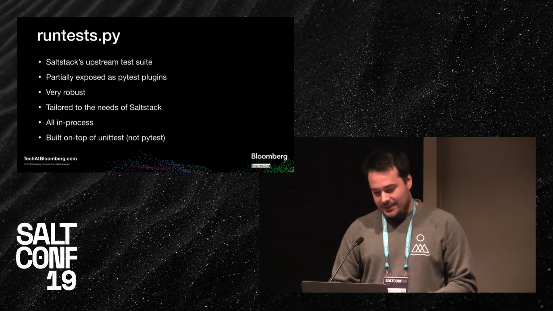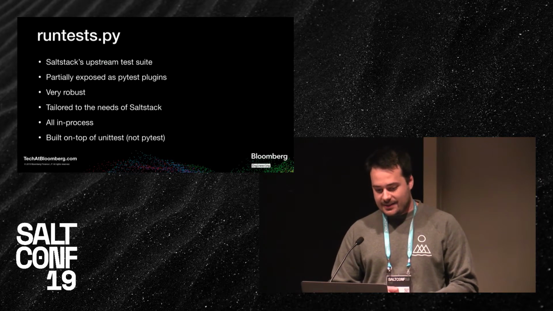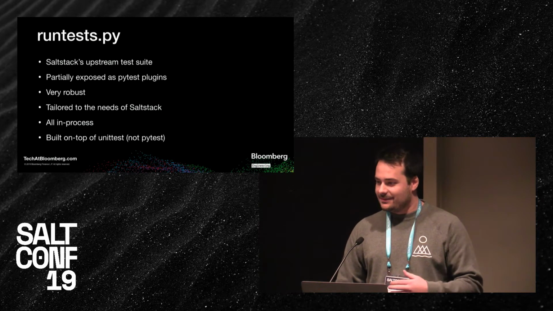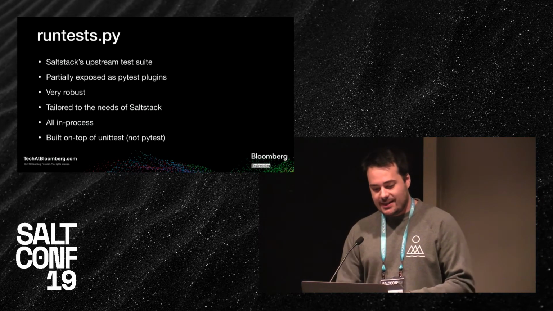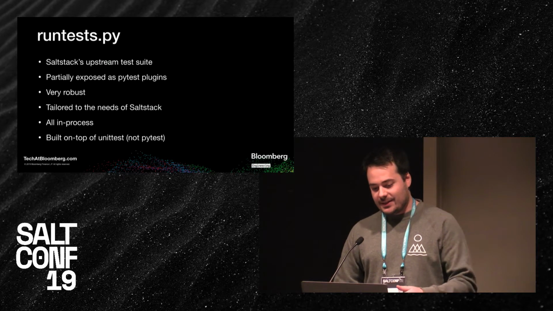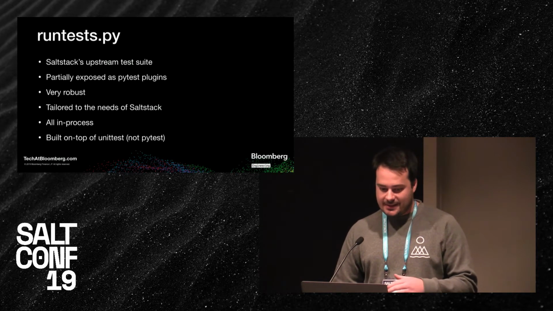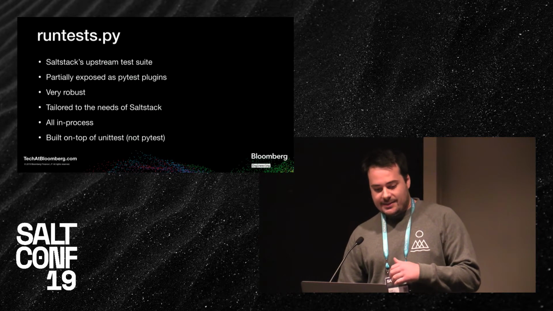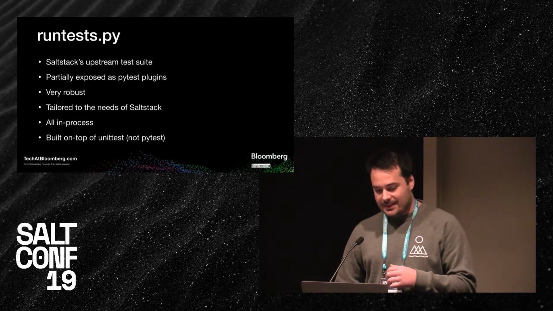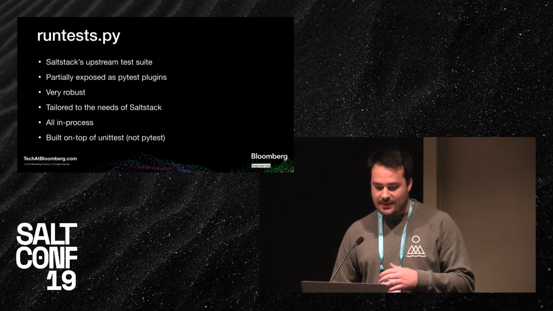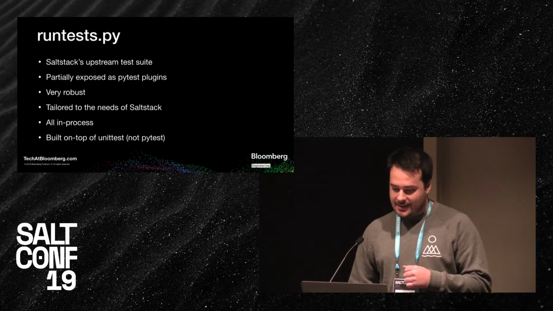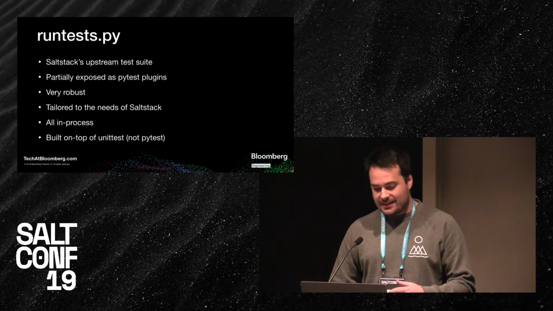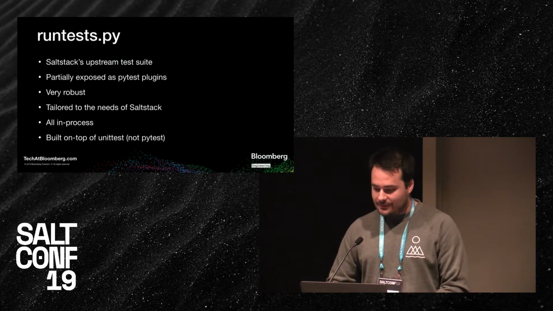The second thing we looked at was runtests.py, which is SaltStack's upstream test suite. If any of you ever contributed a bug fix or anything like that, you probably encountered this in some way. I think right now they're in the process of converting this to a Pytest plugin architecture, but at the time it was mainly built off of unittest directly. It's very robust, very flexible, but that comes at a cost. It's fairly complex to work with, and it's not something you can easily take and plug into your own test suite and run tests on it. So unfortunately, it didn't fit what we were looking for either.